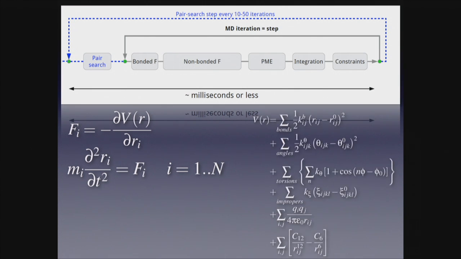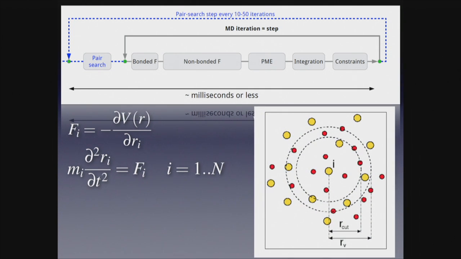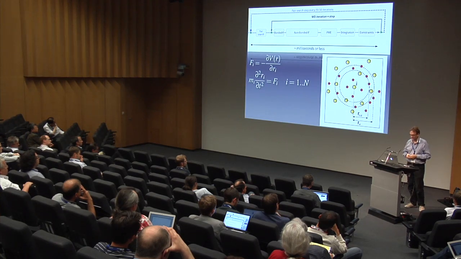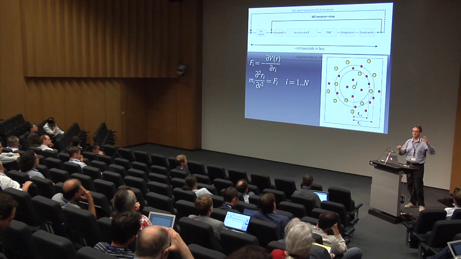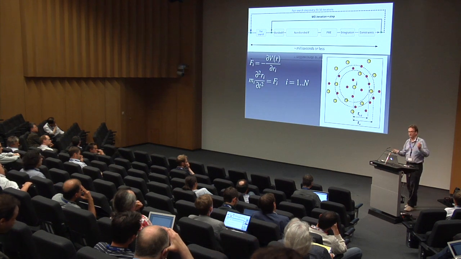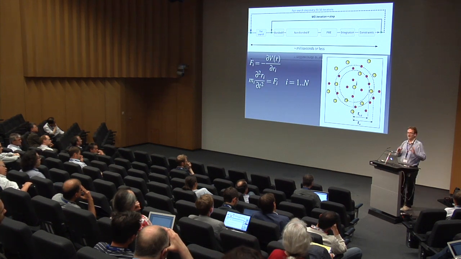The problem here has to do with the non-bonded interactions. Every little atom here has a list of the red and yellow atoms here that are within, say, 10 angstrom or something of myself. And those are the ones whose positions I need to calculate at every step and calculate how far they are away from me. The problem here is that it's horrible in the sense that these atoms move. And I constantly need to update all these data structures. I have very much random accesses in memory, and I really need to rely on dynamic load balancing.